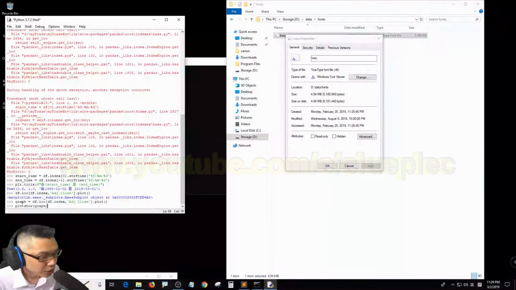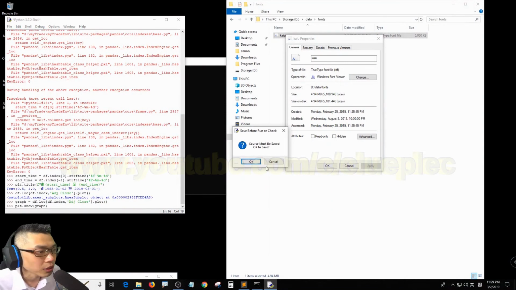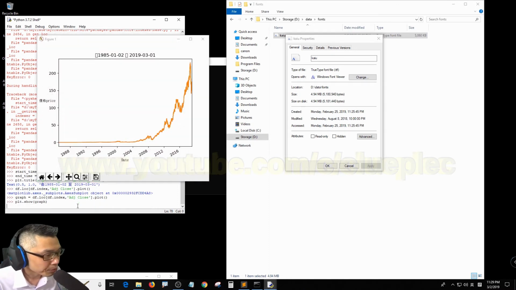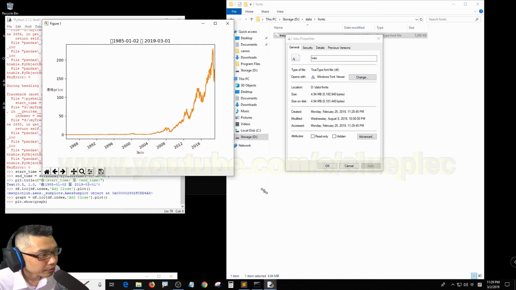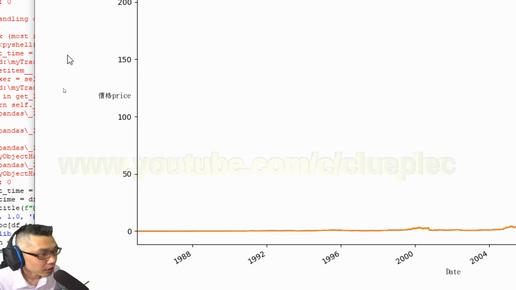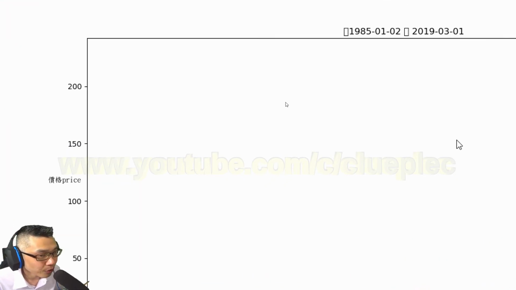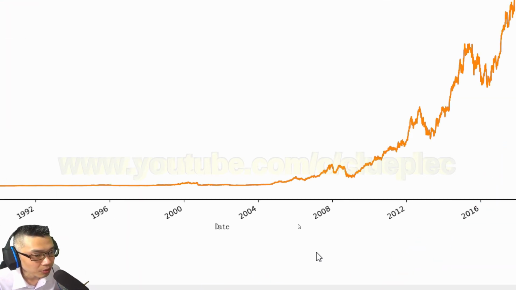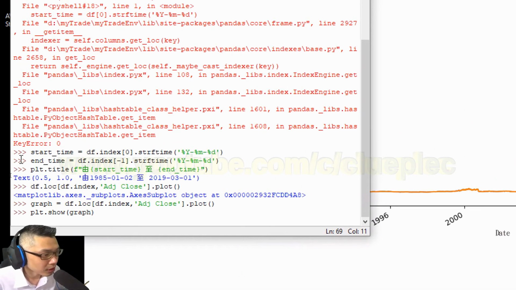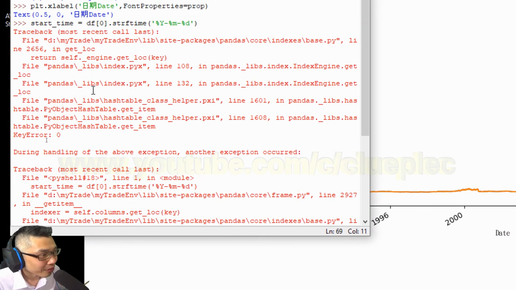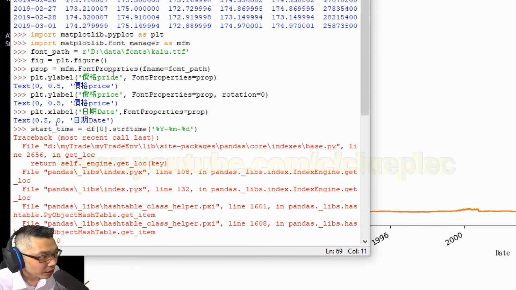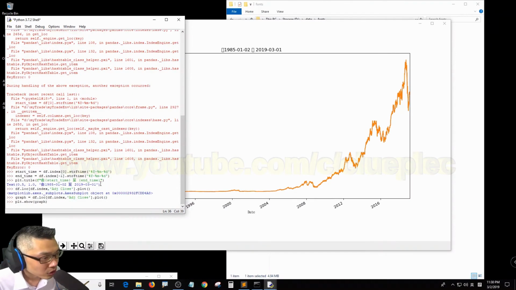Okay, let me just press F5 to run it. Oh, must be saved. Do I need? No, just press enter. Oh, you know what? It's very strange. It only shows the y-axis. Why? Let me see. Oh, you know what? For the x-axis, I think I have to. I see. So this time, let me just save it, and I think it's better to do it in a file. It's better than a shell because it runs in weird stuff.